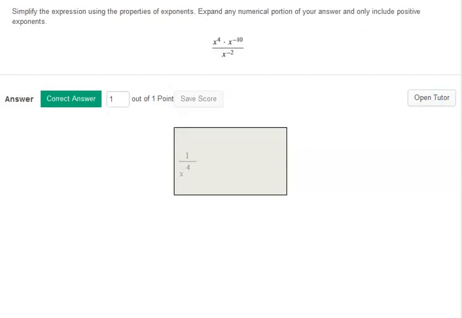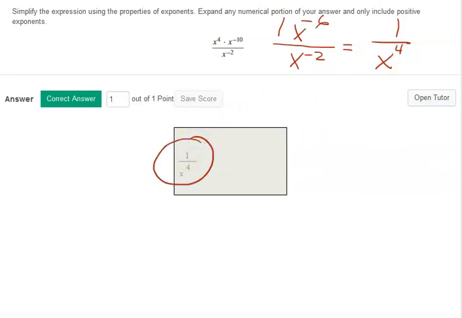Let's go on. All right, for something like this, working with exponents, simplifying the top, this is going to become x to the negative 6, and our base is x to the negative 2. Now we want positive exponents, so remember there's a 1 up there that we'll leave up there. We'll bring the negative 6 exponent down, crosses the division bar, becomes positive. So I have a negative 2 and a positive 6 gives me x to the positive 4, which is what the answer is.